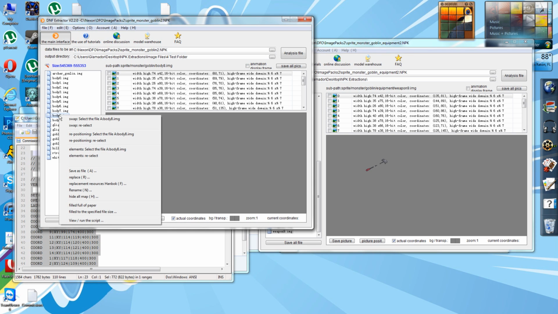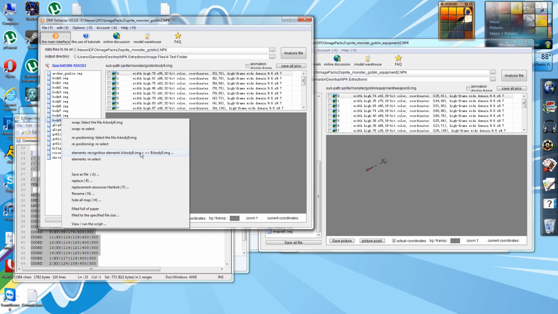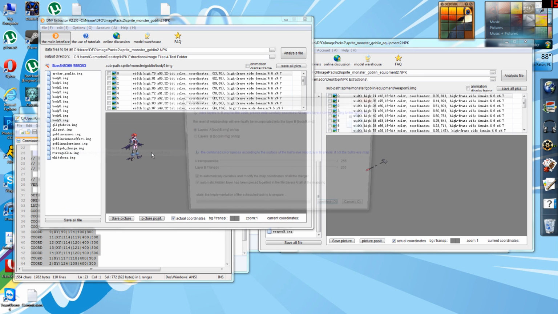What that's going to do for us is this. I'm now going to familiarize you with the merge feature, which is the 5th option down in the right-click list. It says Elements, select the file A. Now, that is more poor translation on the part of my translation file. If you have a more recent one, that will probably say something along the lines of merge. But for now, it's Elements. So I'm going to hit Elements, and then I'm going to go down here, and I'm going to hit the same one again. You'll notice that there's a new indicator here, a little arrow pointing towards body 9.